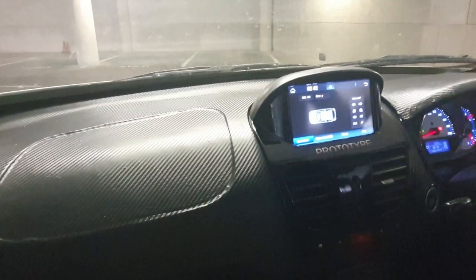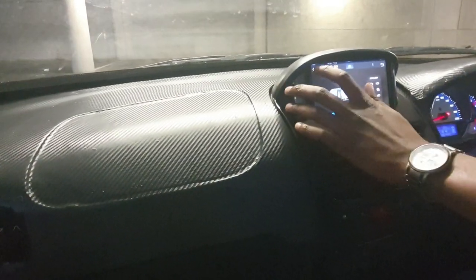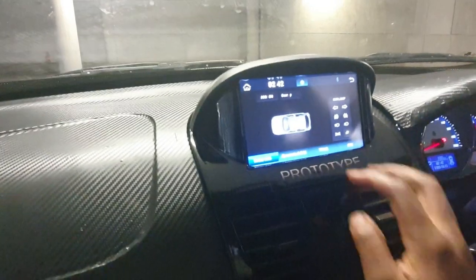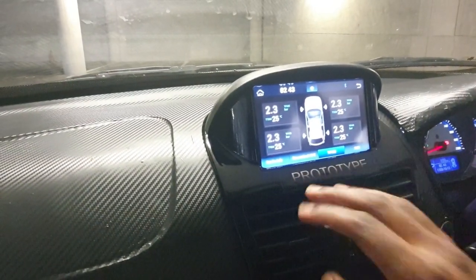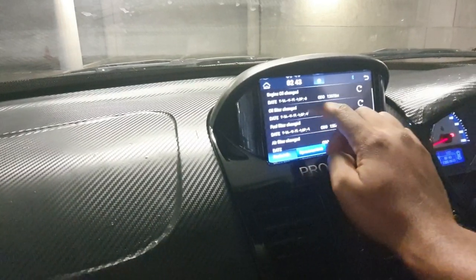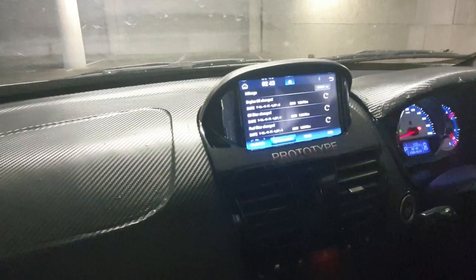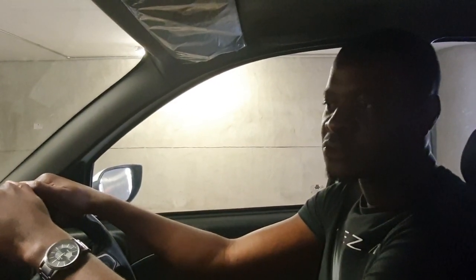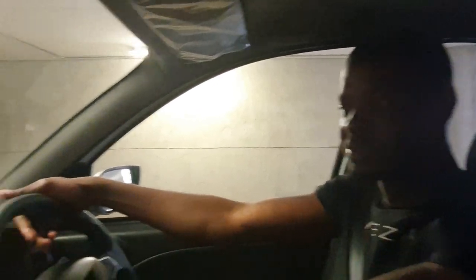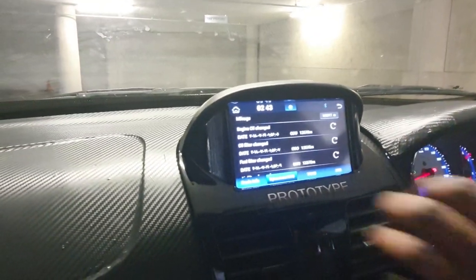I'm now with the CEO, the founder, the man himself — he's going to tell us about this vehicle. This car is going to be available on the market sometime next year, and what's staggering is the price — around 135,000. Look at this — this is BMW stuff, German stuff. This oil data is going to come on the vehicle, all this mileage and stuff. This is an African product. African people have gotten attention to detail. As a designer, we decided to package within the vehicle things we think are basic — people need to know the oil level in their car. We put it on the display. I'm just going to do a brief presentation.